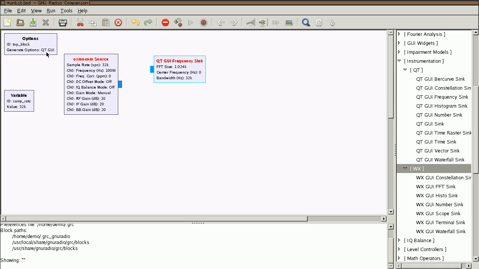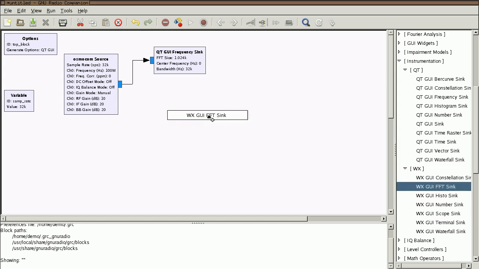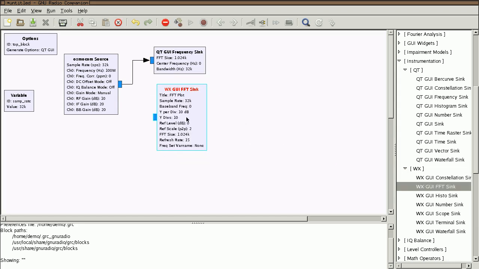So I thought I should use it in my videos, although I do still like the WX GUI elements for some things. For this particular video, and probably most of mine going forward, QT will be fine. So if I connect these together, you should see that my flow graph is happy. But let me show you what happens here if I were to take one of these WX GUI elements and connect it into my flow graph.